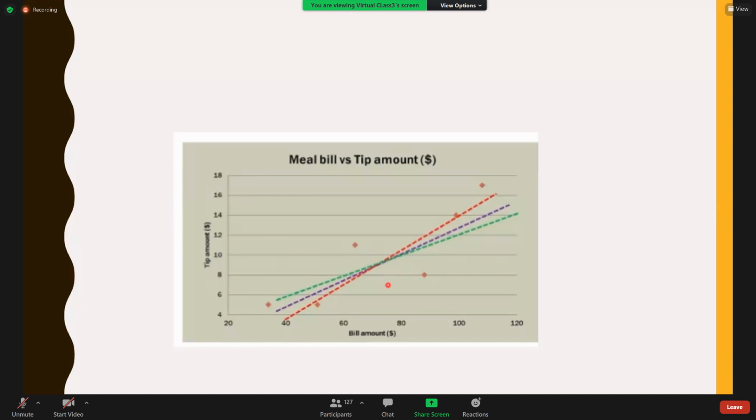So choosing the best fit line: the difference between the point and the line must be minimized. That is the goal. The distance between the points that do not fall on the line must be less. In such a way, we have to draw the line. For that, we use the least squares method for constructing that equation.